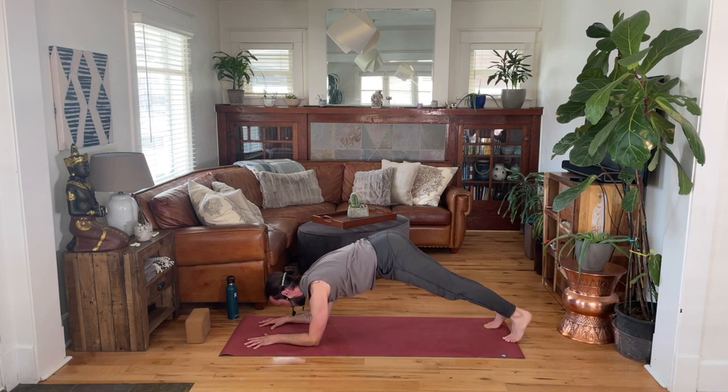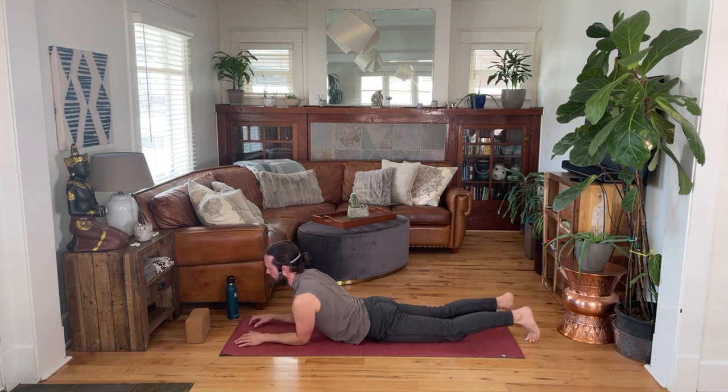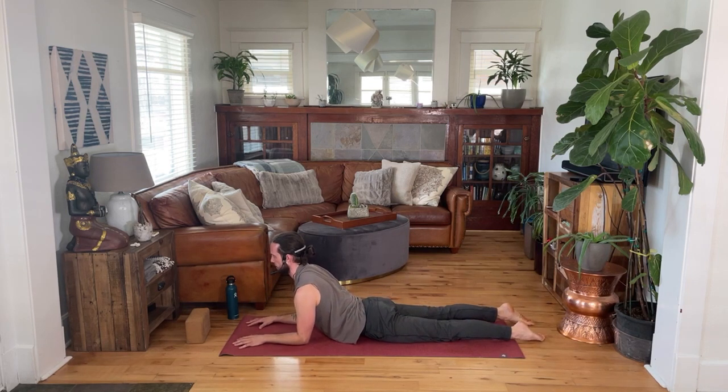So walk your toes back. Press your hips comfortably to the floor. And we're in our Sphinx pose, lifting up through the chest. You could take your gaze over to the left inside of that Sphinx. Nice. Or you could twist your gaze over to the right, stretching through your neck. You can let the weight of the head gently fall forward as you lift up through your shoulders.